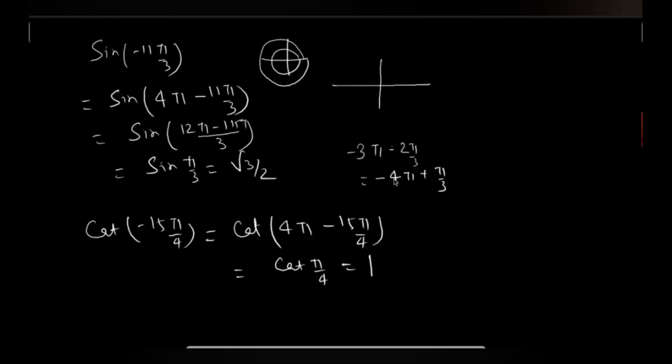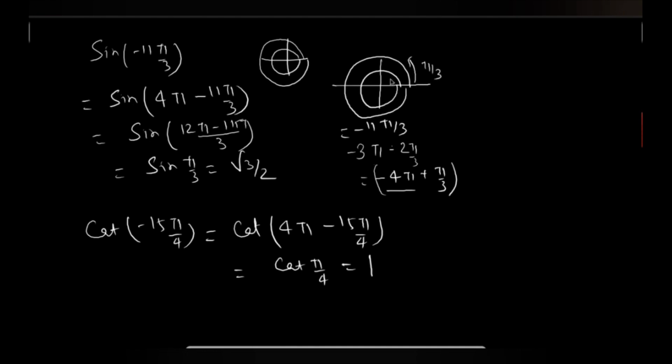Minus 4 pi is minus 12 pi. So for my minus 11 pi by 3, I have not added anything, but I have just said that it would be minus 4 pi plus pi by 3, which means that one time I come over here, second time also I come over here, and then I have to move from this side to this side, which is nothing but again in this quadrant, moving in the pi by 3 direction, which is essentially what I have done over here as well.